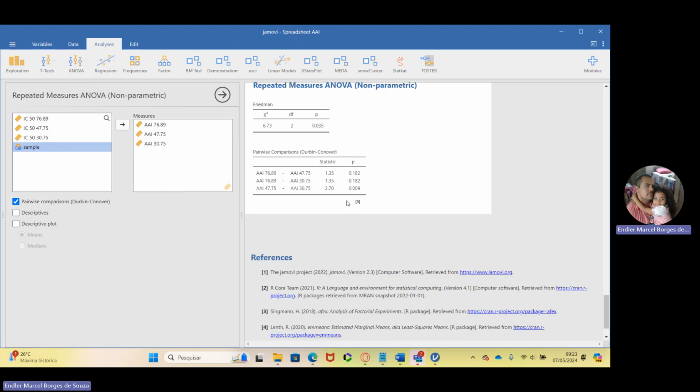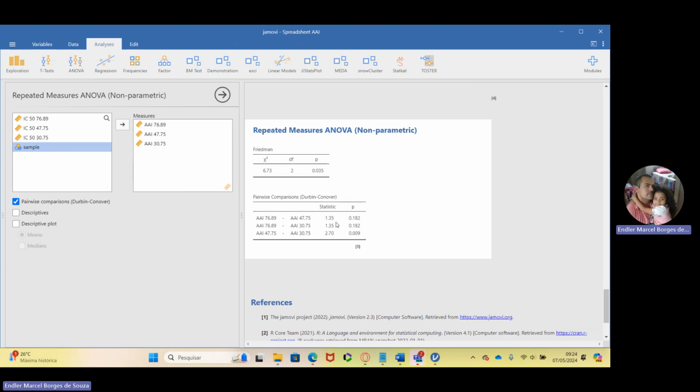So we have some close results between the parametric and non-parametric post-hoc tests. It was interesting because we have very small numerical differences between these tests.